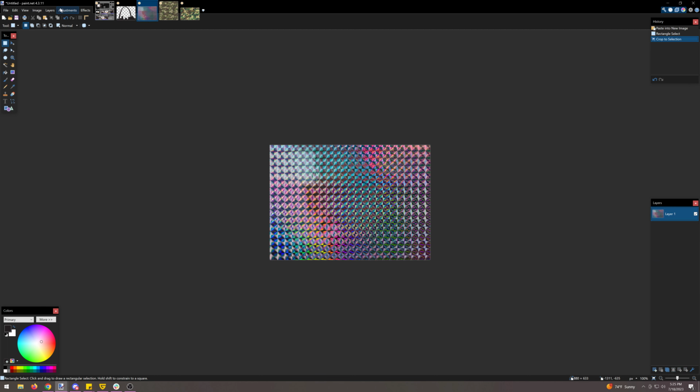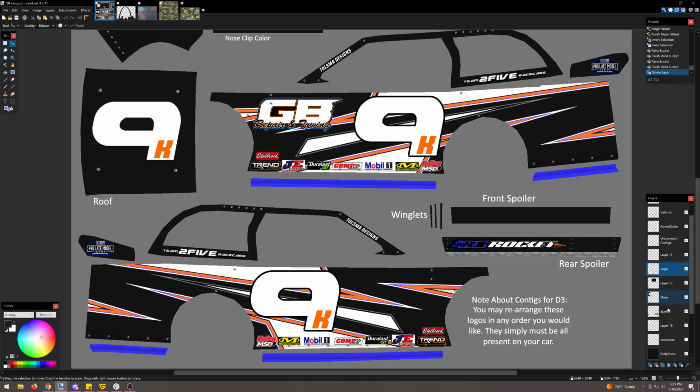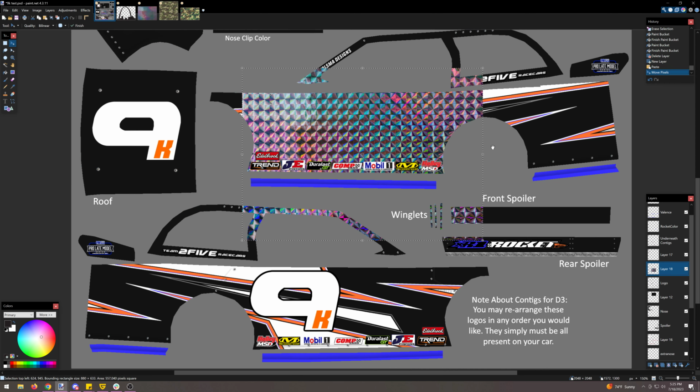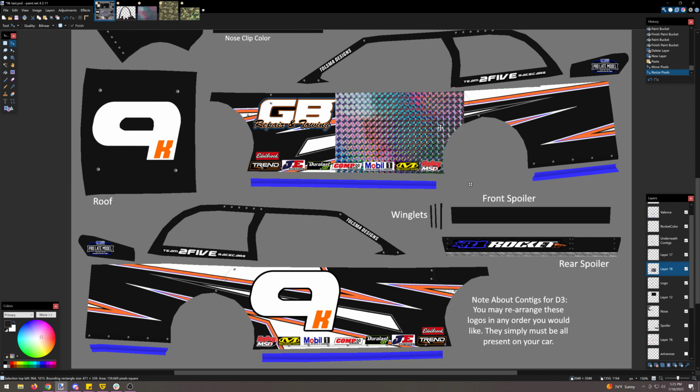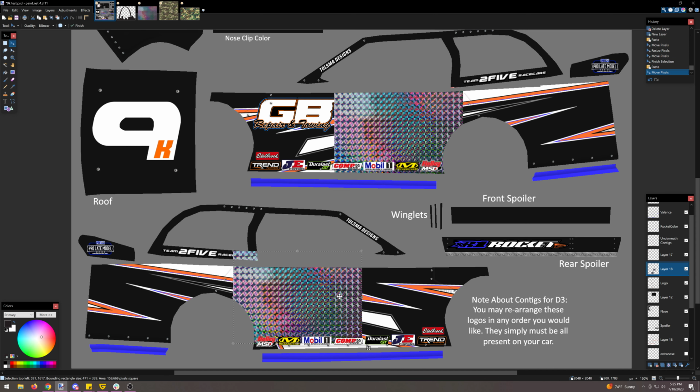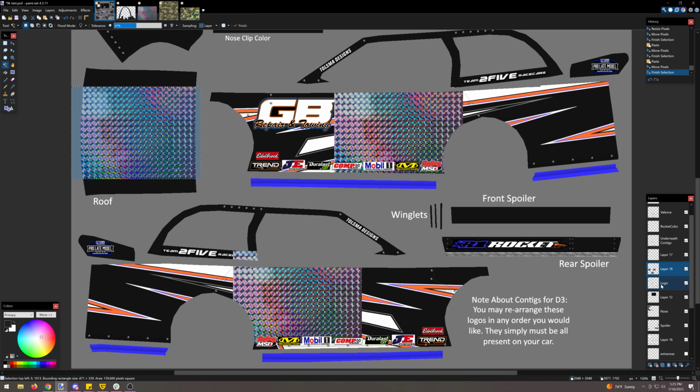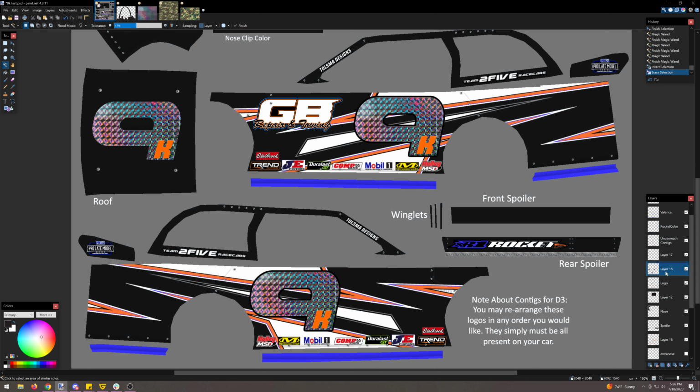So for example, maybe we want this kind of holographic square prism type texture. Same idea. Once again, layer it over top of the number in all places. And same thing all over again, like so. And then we invert the selection and then click. Now in a case like this, this rainbowy texture, maybe we don't want it to be particularly rainbow.